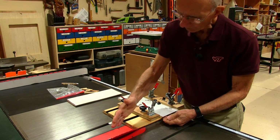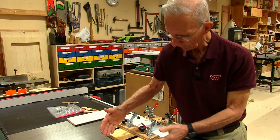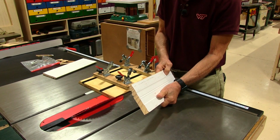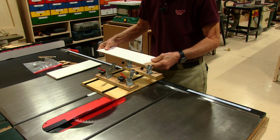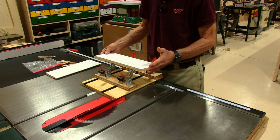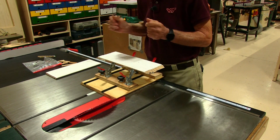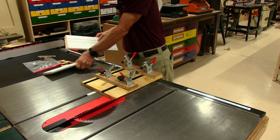I don't like to run wood past the back edge of the blade if I don't have to, because sometimes if it's not aligned exactly, or if there's a little play in your sled, it'll drag on there and mess up your cut. But it does a super nice job of the bevel. And so if this other end needed a cut, let's say you could not flip it over, you don't want to put it down this way, then I can turn it around like this and I can get a cut this way, but that may not be what I need. So that would mean I would have to turn it over this way and put this over on that side of the sled, and then I can get it cut the way I want to because the blade is at the other angle. Okay, I think that's clear enough.